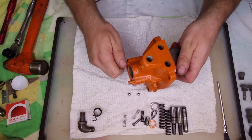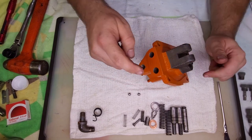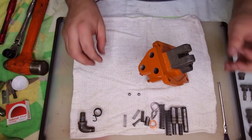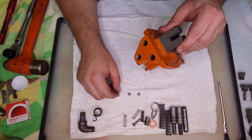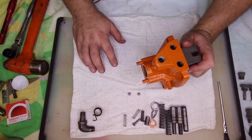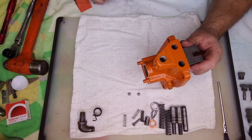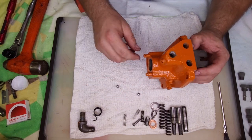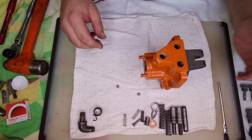Next up, we will do our discharge valves. Discharge valves are a little bit easier. The seats are already installed. So literally, it's just a matter of installing the ball, the spring, and the cap.